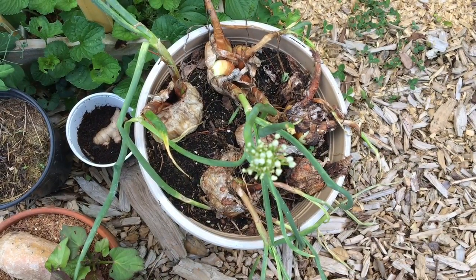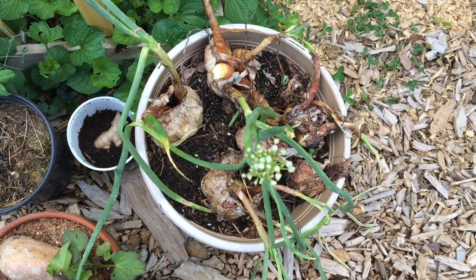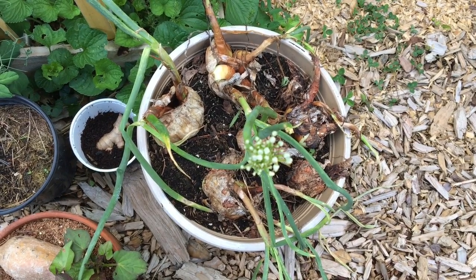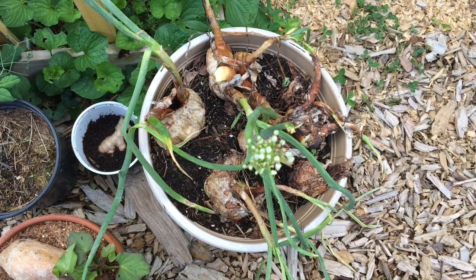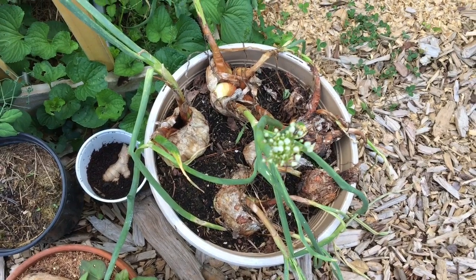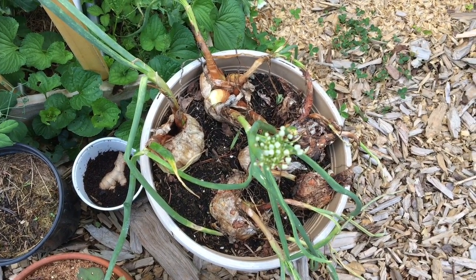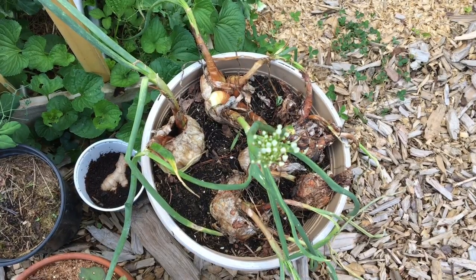So sometimes if you get something you really like and you don't know the exact brand, you can save seeds. That's what we're doing with these onions. We love them so much. They have such a great flavor that we actually kept a couple of them back and are trying to have them set seed.